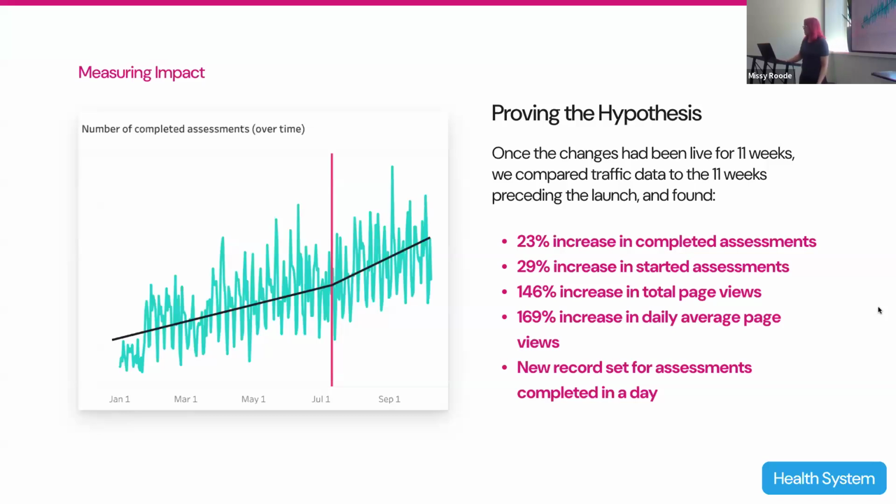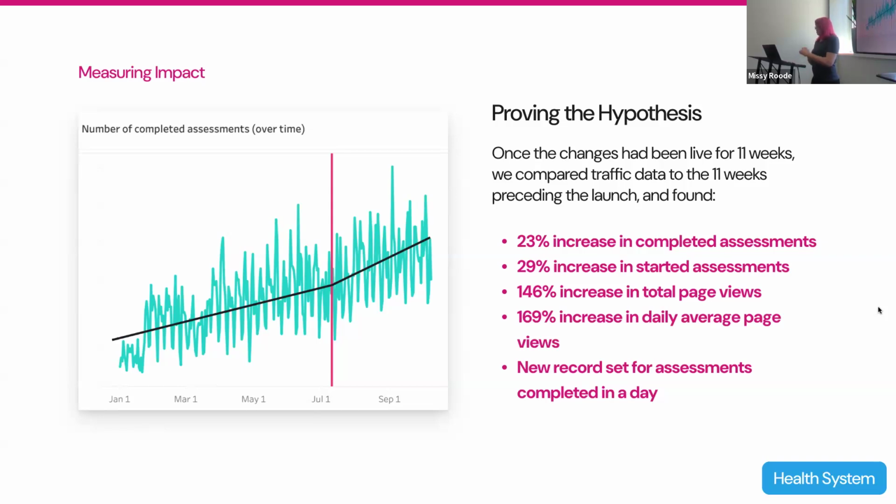And lastly, we go back to that example that we saw of the symptom checker. We launched it 11 weeks later. We compared it to the previous 11 weeks. So it's not really an A/B test because they're not running at the same time, but we were comparing before and after, the previous 11 weeks and the 11 weeks after launch. And we can see an increase in all the metrics that we wanted to see, which is fantastic.